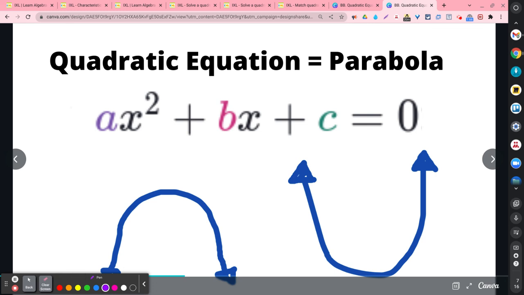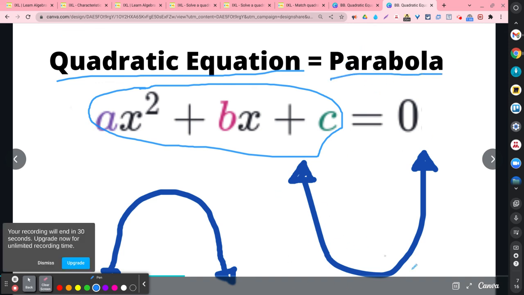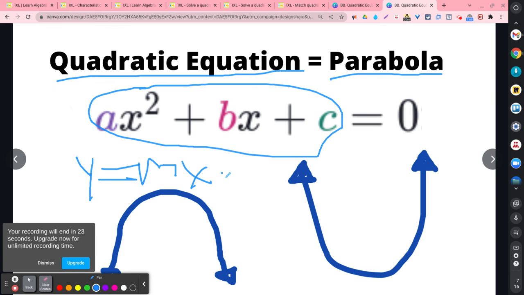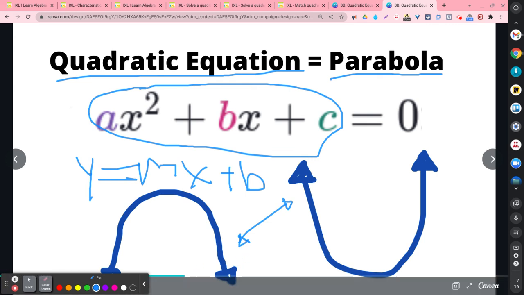Okay, guys, so if it's not obvious by now, quadratic equations, which is what we were working with before, look like this. And when you graph them on the XY plane, they look like a parabola. The shape that they make is a parabola. Versus y equals mx plus b, when you graph that, it's going to make the shape of a straight line. So that's all you need to know for this one.